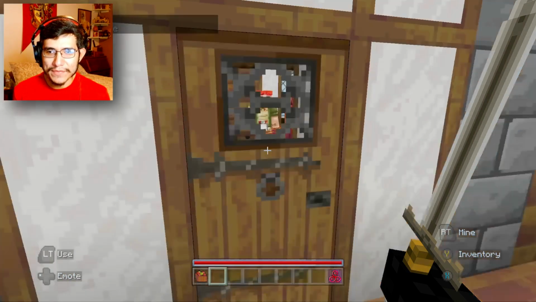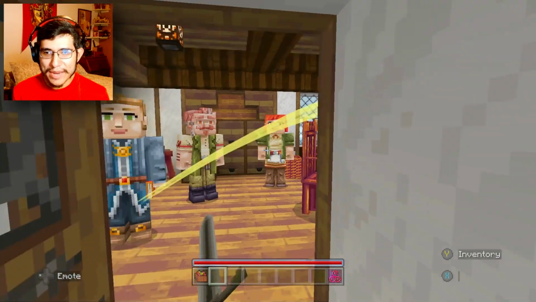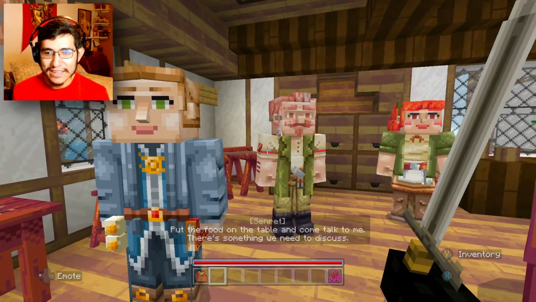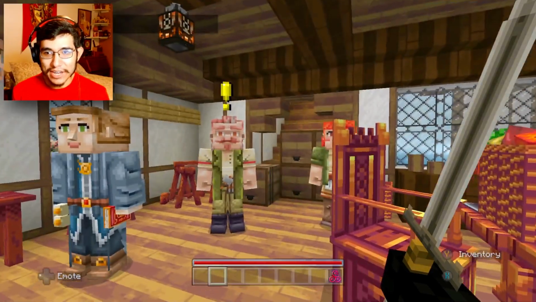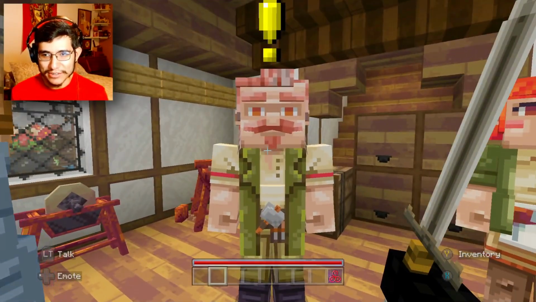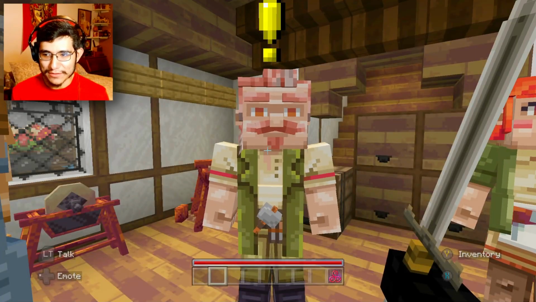Okay, enter my house. Mommy, Daddy, I'm home. There you are. Put the food on the table and come talk to me. There's something we need to discuss. Okay. Got it. There we go. That's the wrong button.